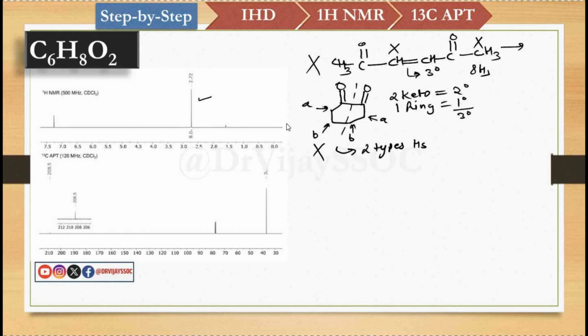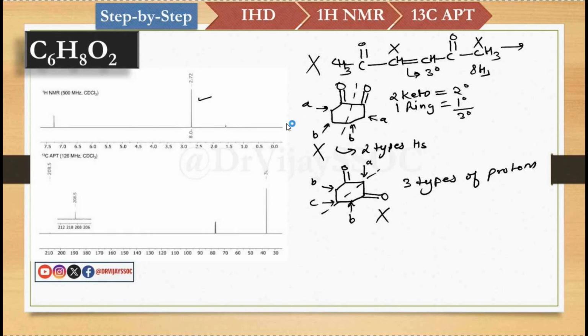Now there is another possibility that maybe the keto group is present like this, then this compound has molecular symmetry, and this will have A type of proton, this will be B type of proton, and then this will be C type of proton. So it has 3 types of proton. So this is also not possible because we need only 1 type of proton and 2 types of carbon.